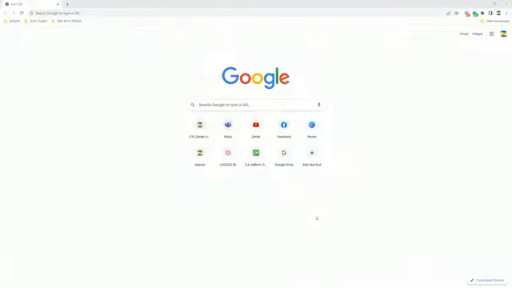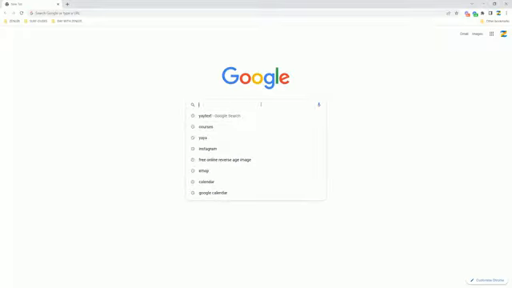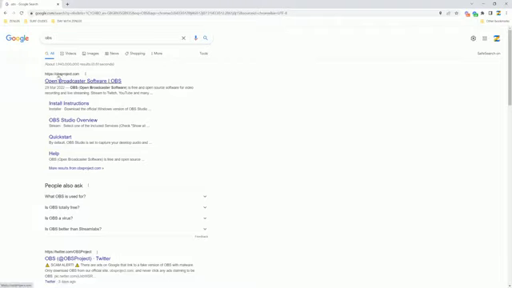Okay, so you want to know more about OBS and how to use it. I'm not going to do a full tutorial showing you how you can show pre-recorded videos and things like that with virtual cables. You need to find out about this stuff yourself. There's lots of information on the internet about that sort of stuff, but I can show you what you can do. So if I put OBS in here, you're going to get OBS Project.